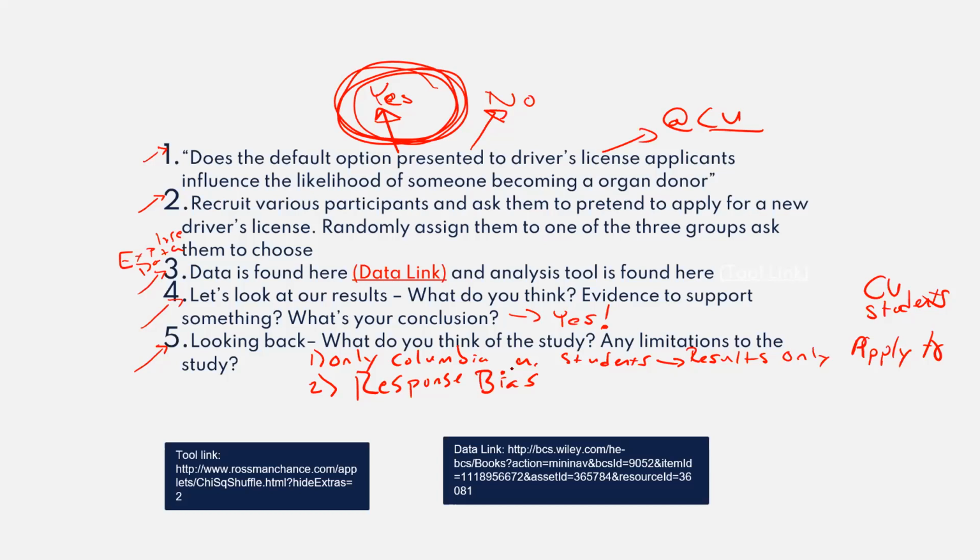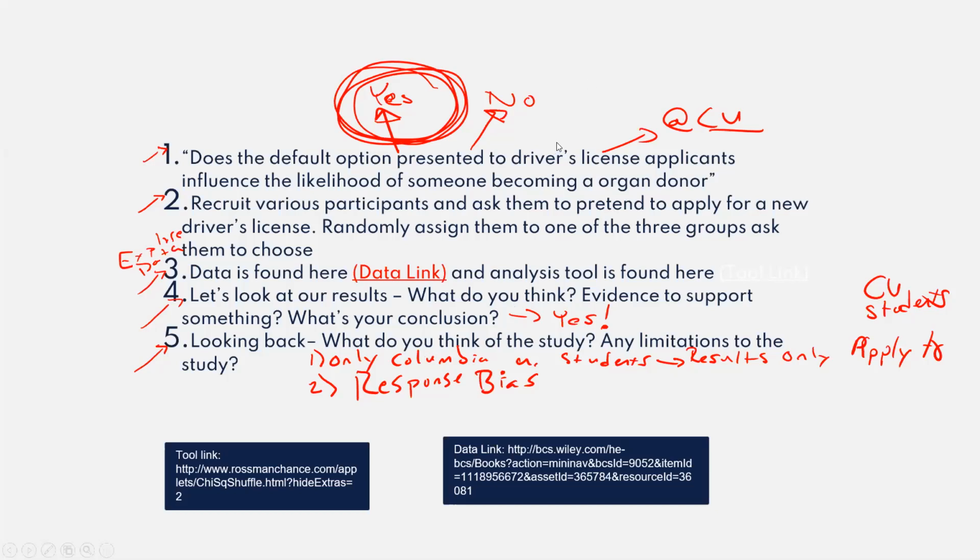So these are two huge issues with this study, okay? For the record, I am an organ donor, but these are two huge issues with the study, and why it's really important to be careful what conclusions you draw from data. When you see a statistical study, it's important to step back and ask what conclusions they are making and what we can really conclude. All right, kind of an interesting example. I hope you guys think it's an interesting example. We'll do stuff like this in class. We'll look at data and studies like this a lot in the coming weeks.